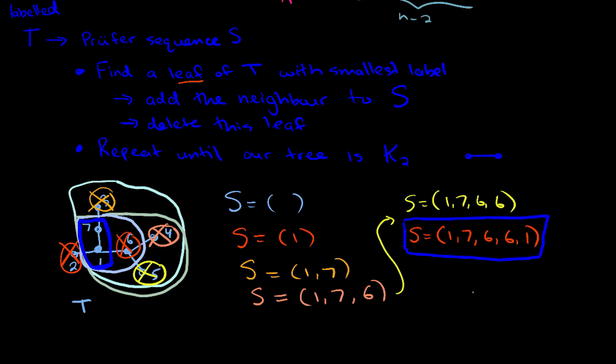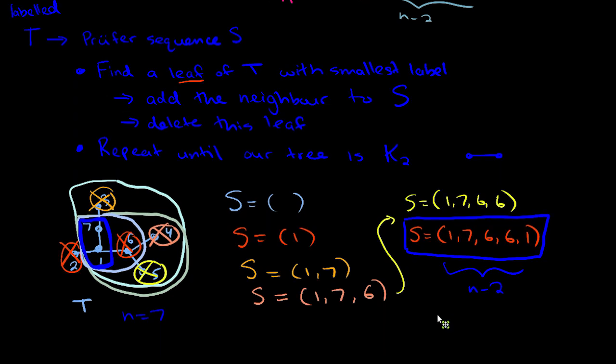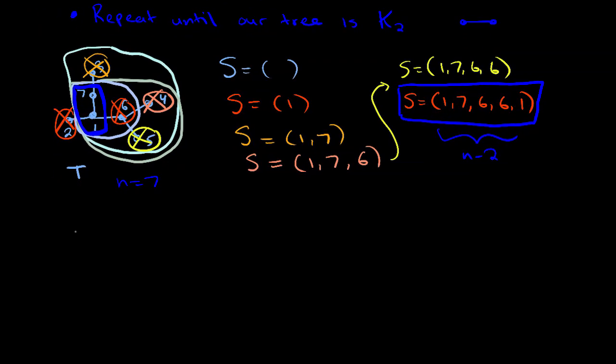Right, so now we might want to be a little bit more careful and just say, let's figure out exactly why we know that this thing here will have length n minus two. Why is that the case? Well, first of all, I should point out that in this example, n was equal to seven, and over here, we do have one, two, three, four, five things. So it worked on our example. But let's think about why we are going to always have n minus two things in our Prüfer sequence. There's a couple of things to notice. As you're building a Prüfer sequence, you should notice that no leaf ever gets appended.